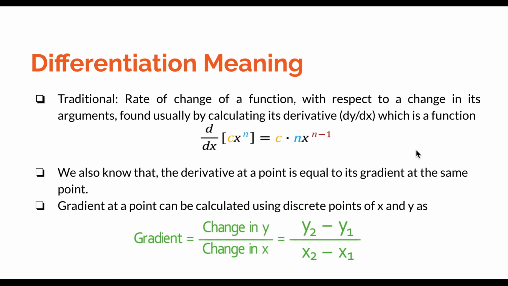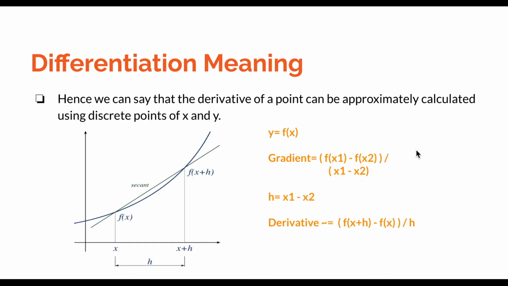Not really actual but more approximate, because we are considering two different points of coordinates here, and a graph can really move in a thousand or infinite number of ways between 2 points. For example, here we can see that the 2 points that we have considered form a straight line, because of course when calculating gradient using two different points we assume that it passes as a straight line. However, the actual curve lies below the straight line, which means that the gradient that we are calculating will be approximately equal to the actual gradient, but will of course not be the actual gradient.